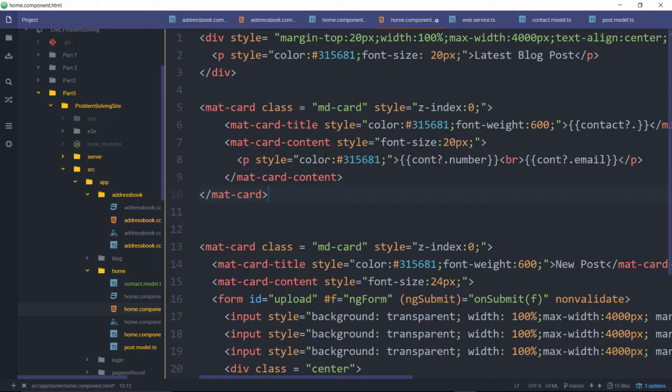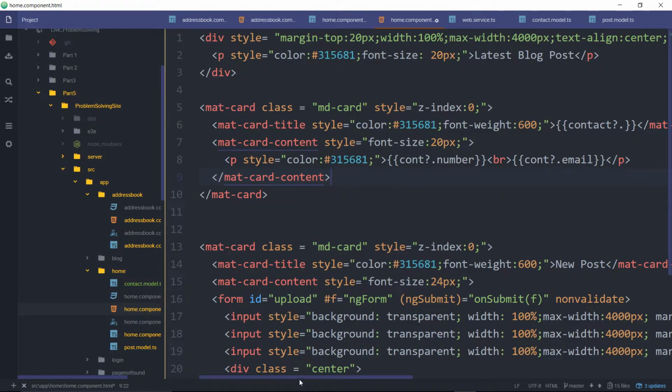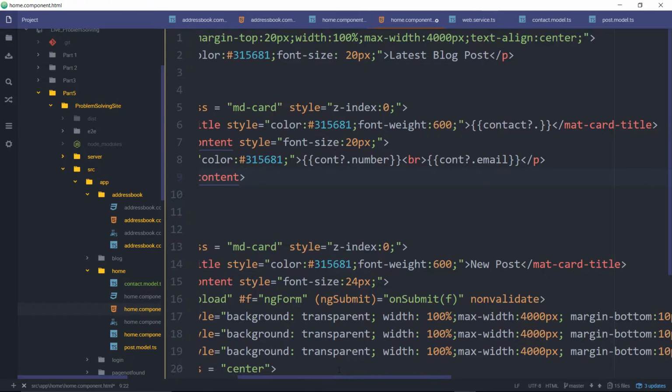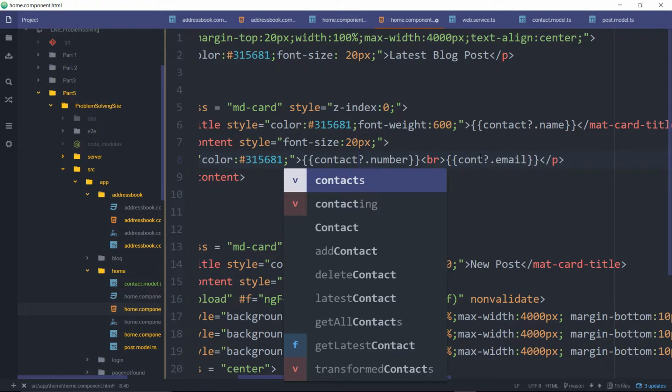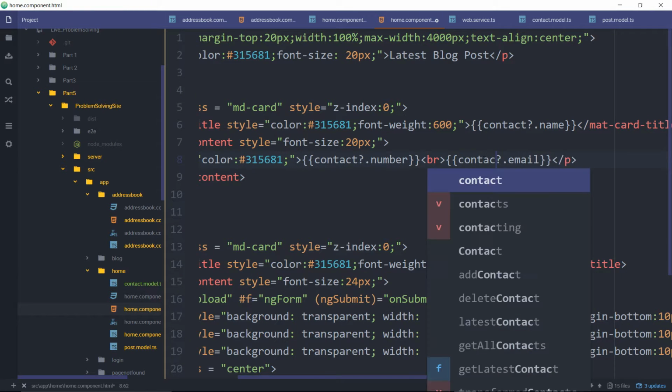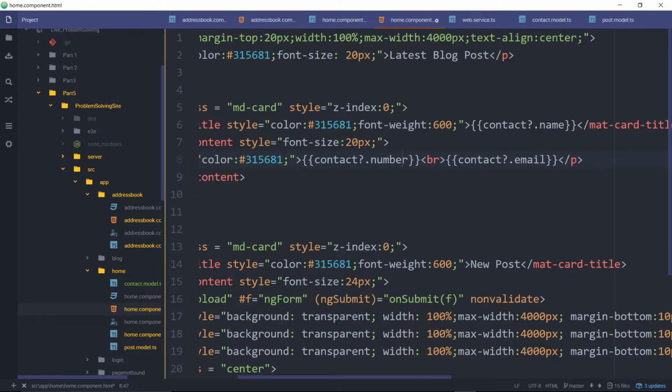I guess you could come up here and do shift tab as well. There you go. And contact.name is what we did here. And then contact. All right, so that should be good. We don't want that delete function there.